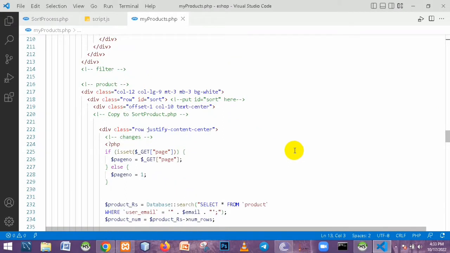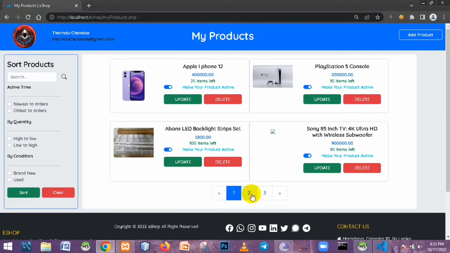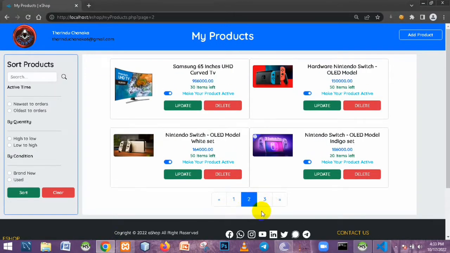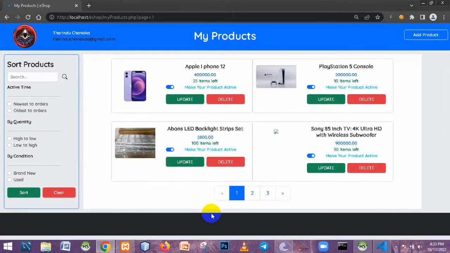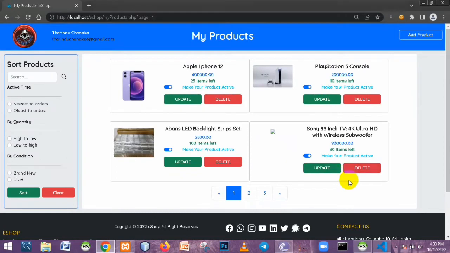We want to change our product pages after clicking on this pagination button. You can see this pagination button. When we click on that button, if I click on the second button, we want to go to the second page, and if we click on the third button, we want to go to the third page. And if I want to go to the previous page, we can also click the previous button or the second button. You can use whatever you want. So let's start to do that process quickly.